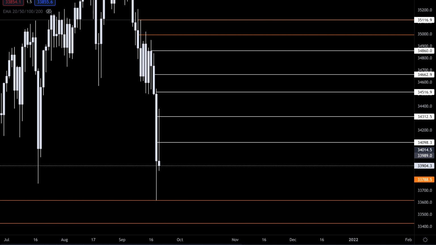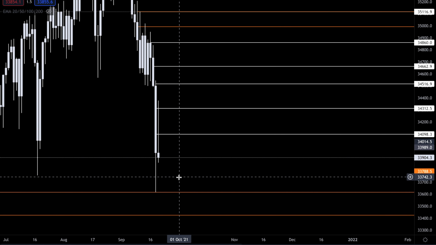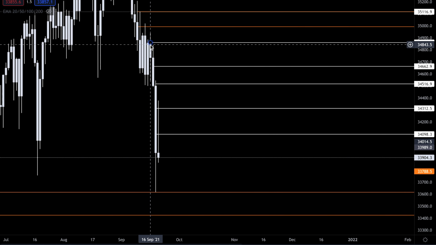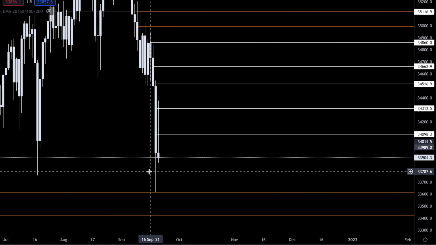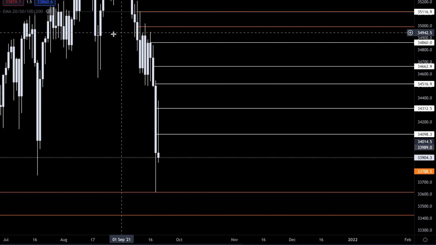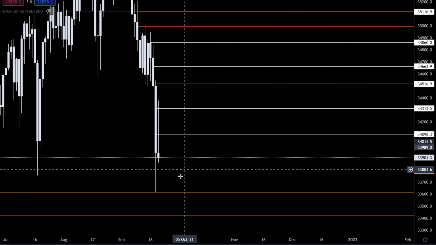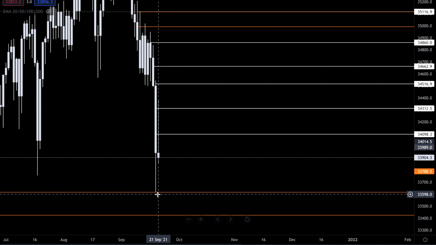So I start off on a daily time frame, and as you can see, there's an accumulation of candles right here, which is like a little supply area, right? And then it pushed all the way down to the bottom and it rejected, right? So this is a rejection resistance area, and then this is like a support area where a lot of people want to buy, right? So we know that this is the range that we're going to be playing.